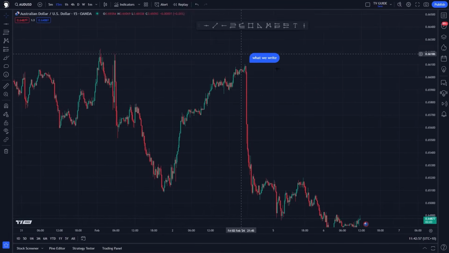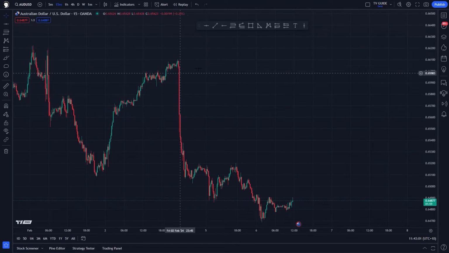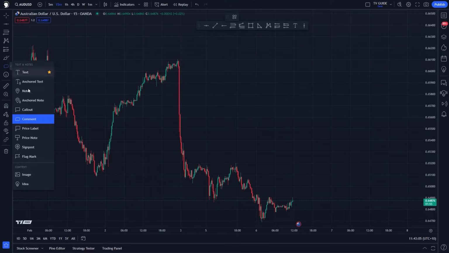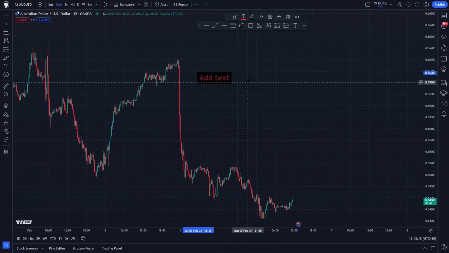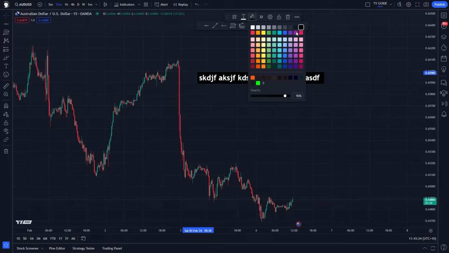This is useful in the beginning of your trading if you want to track certain things in price action that you're learning. Personally, I never really use these labels. But I did a lot in the beginning when I was learning how to trade. I definitely did use these tools. Mostly I just use the text tool. This is just a simple way to write whatever you want. You can change the colors, color scheme up here, background.